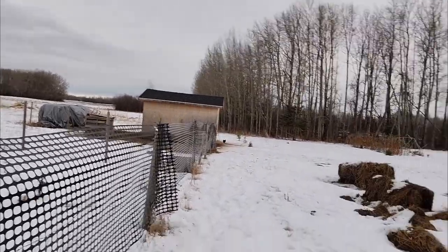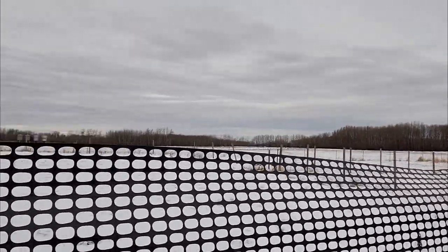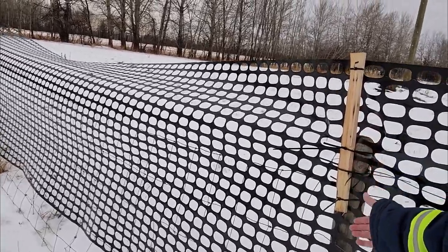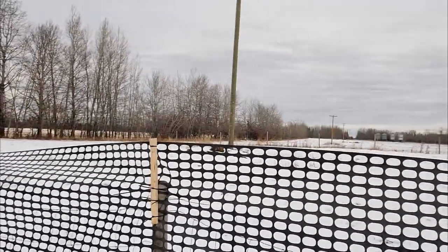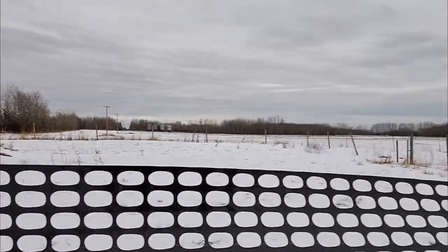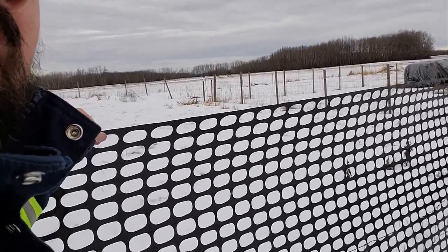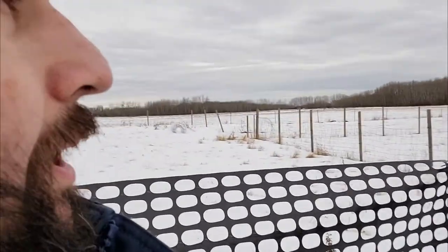Another important thing for snow fencing is a gap underneath. Here you can see a surprise — that pole was quite a bit shorter, and the next two are the same, so I'm making a little makeshift extender, hopefully it will work. The main purpose of snow fence is to create turbulence, so I try to get rid of the slack. I guess it will be good at making turbulence anyway.